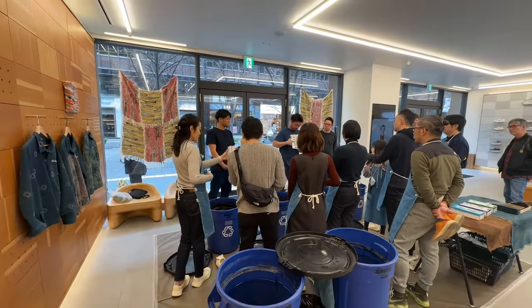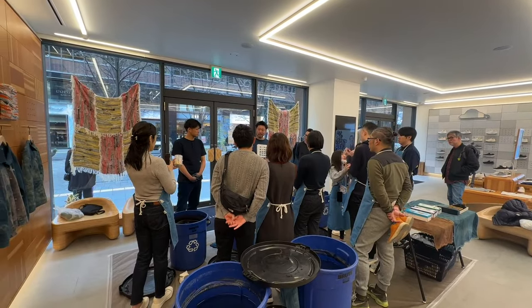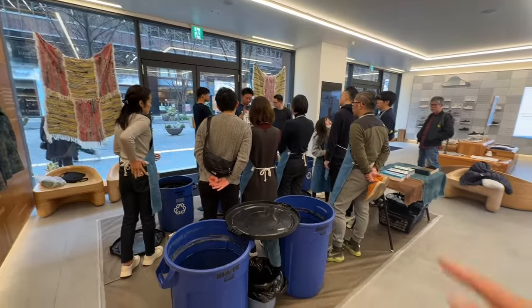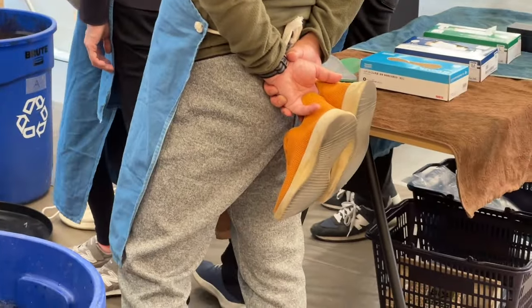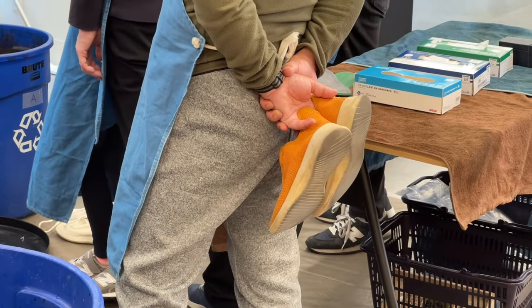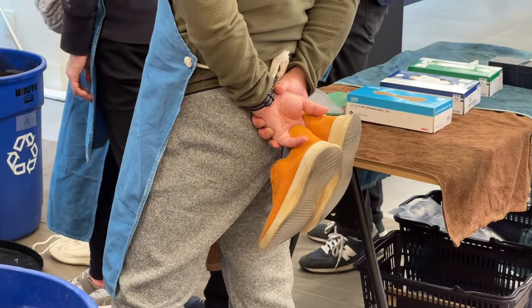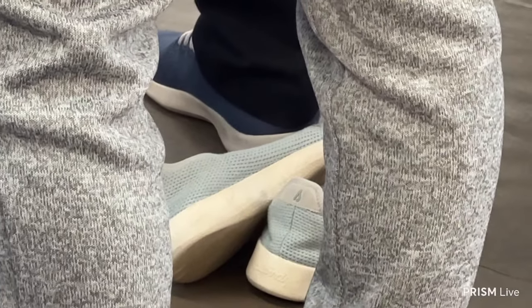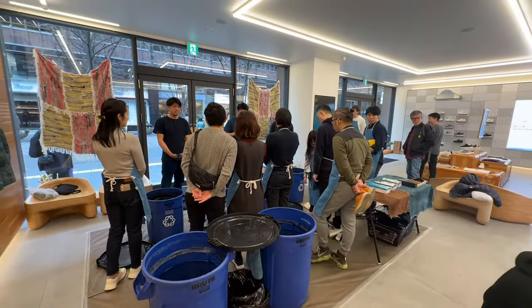I should have brought some jeans. Or actually this t-shirt I'm wearing could go in there, but for this event, this time, they're only allowing the shoes to be dyed. So if you have a pair of old shoes that you want to dye, you can bring them here, and that's what everybody has today, pairs of old shoes. So I think those are going to be changed into a different color. Ramsey's silent. I would go right in.